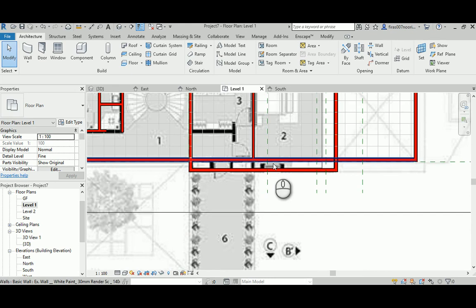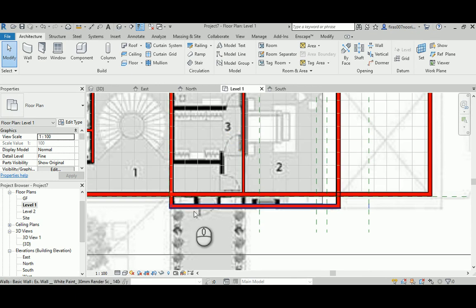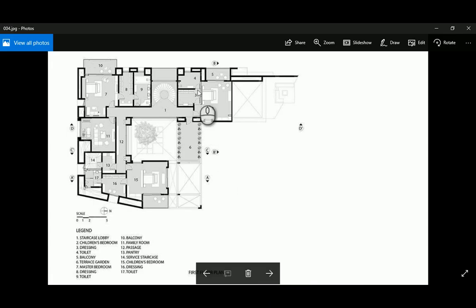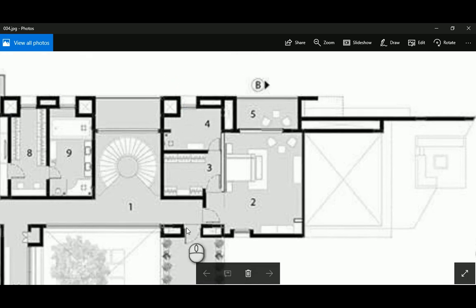And you have another window and another door, by the way, here. So the same technique. I believe this one is the door, and this one here. No, let's go to the plan. It's easier. So that's your homework, guys. You have this window, this door, and this window again to be done.